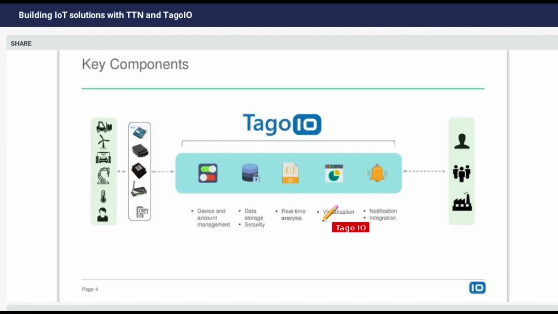Then, of course, you have the visualization part. That's basically the dashboards. And dashboards here, as you're going to see later, are not only about gauges, graphs, and charts. You can add videos, and also you can add forms. For example, you can capture inputs from customers and users in real time. And the last part, of course, is the notification part. So you can set up emails, SMS, push notifications to our mobile app, and you can run integrations. You can send the data back to your server. You can run integrations with other systems.